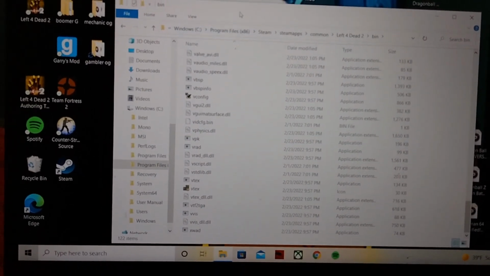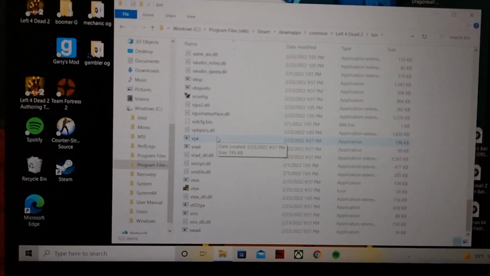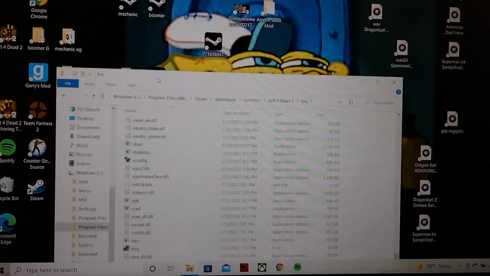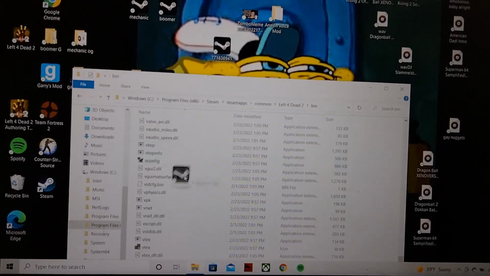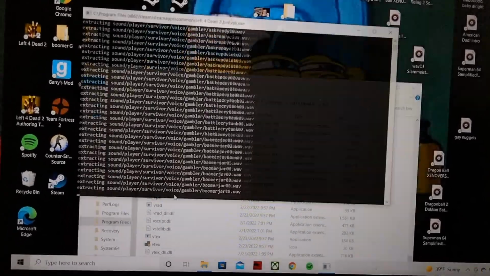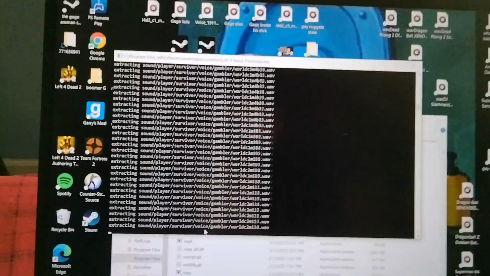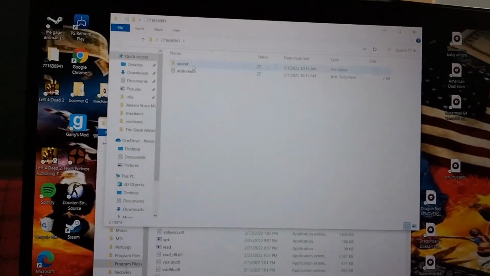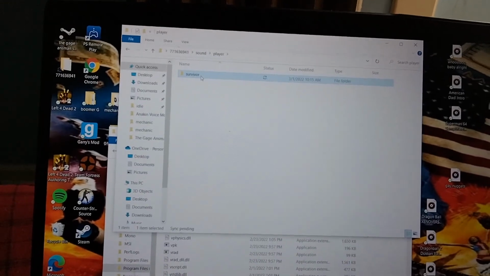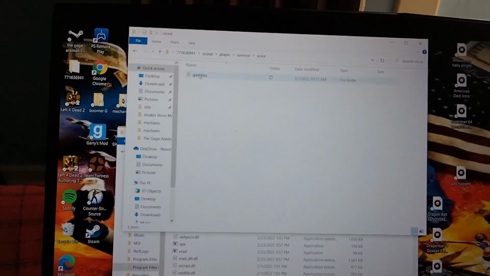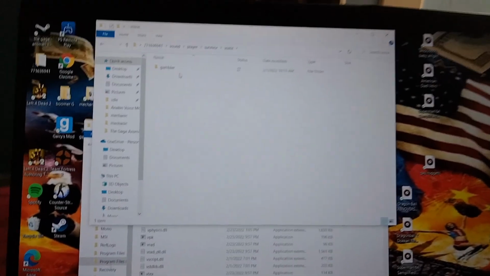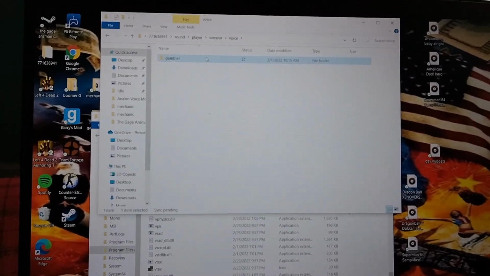And then now what you want to do is... You could also make a copy to shortcut, which will make it a lot easier, which I probably honestly should have. So now, you want to grab your VPK, open with VPK, then you'll see all this do, and then you probably saw this folder show up, which is the folder read once. So what you do with that is you click on it, you go on sound, player, survivor, voice, and then you should see a folder called Gambler here. This is the folder we want, so you'll click on it, and then you'll see this is the modded one.